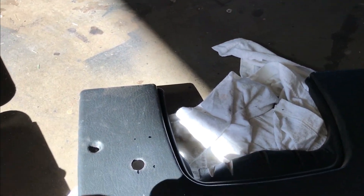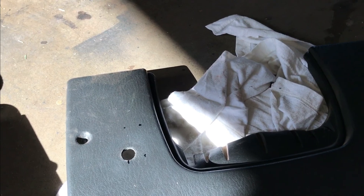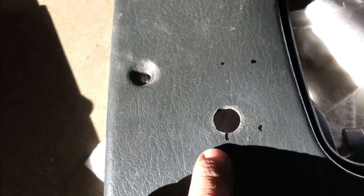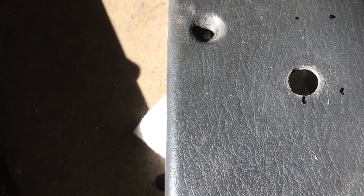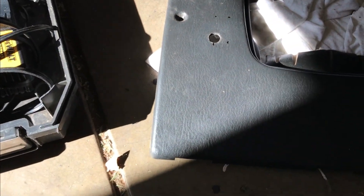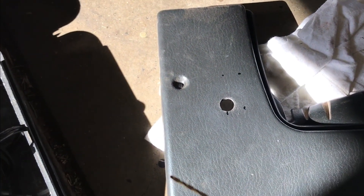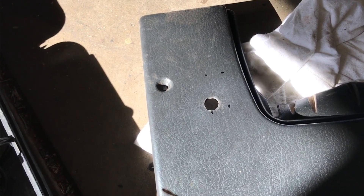I got two rocker switches — one I'm going to use for my light bar and the other one is going to be used for the pods. They're kind of square-shaped, so I kind of have to make a square hole for these. I've had a hole where my old switch was and I'm going to see if I can work around that so it's not just a big hole in my interior. I'll use the smallest drill bit I have, drill a bunch of holes and see if I can cut it out that way.